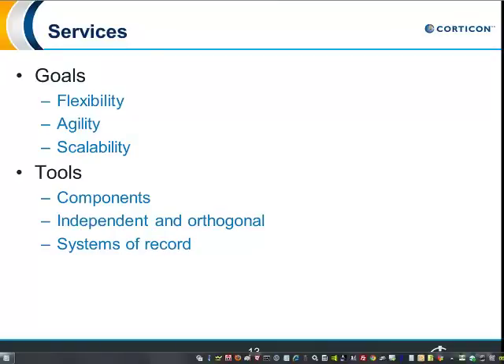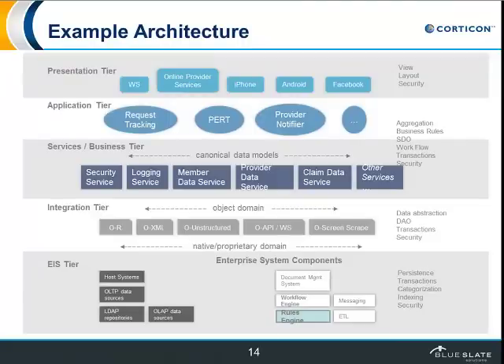What's important is that the tools have a purpose and that we use them consistently, so we don't end up with stovepiped collections of business rules or processes. A lot of times you'll hear this referred to as DRY, or Don't Repeat Yourself — the idea being that if you have a business rule or a piece of data, it should exist in exactly one place and everyone should just refer to it. We also use the term orthogonal — systems have their purpose and that purpose is different from other systems. The goal is to move toward an architecture where rule engines and workflow engines house their respective content, and applications are just collections of rules and workflows that don't represent individual rules — those come from a single system of record.